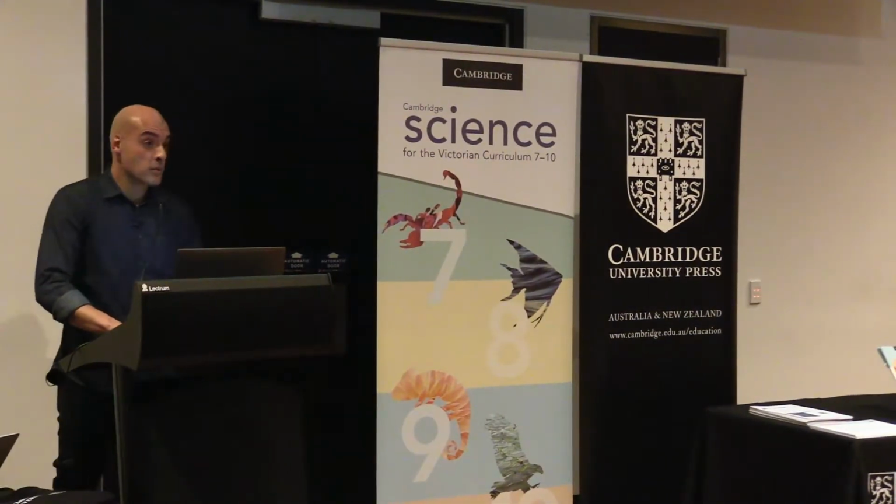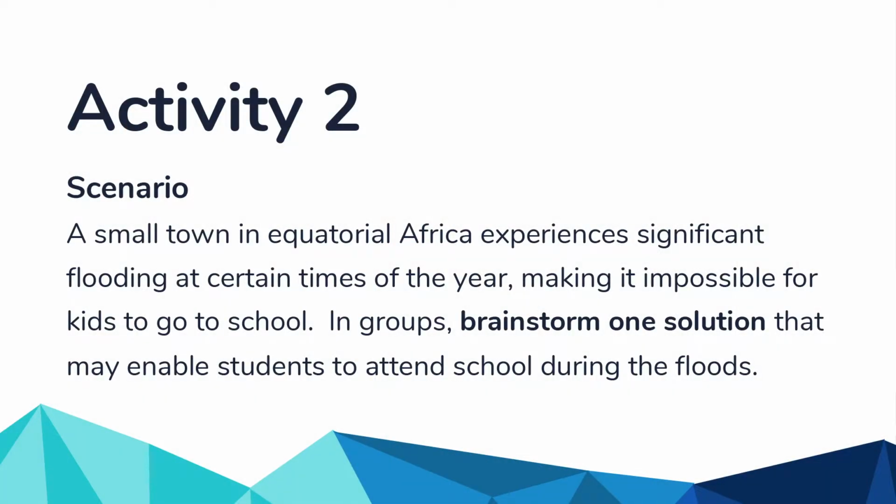So I want you to think about some innovation now. I'll give you a scenario, and you will have to write a little bit. There is a small town in Equatorial Africa that experiences a lot of grief from time to time with flooding. The flooding makes their life impossible and makes it really hard for kids to go to school. Thinking about a simple solution, it could be a product, it could be a service, what could you do to enable students to go to school during the flood period? I'll give you a minute.